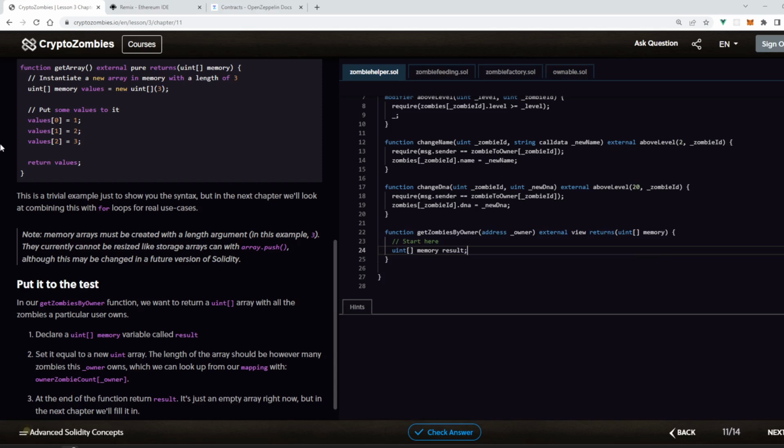Set it equal to a new uint array. The length of the array should be however many zombies the owner owns, which we can look up from the mapping with ownerZombieCount[_owner].